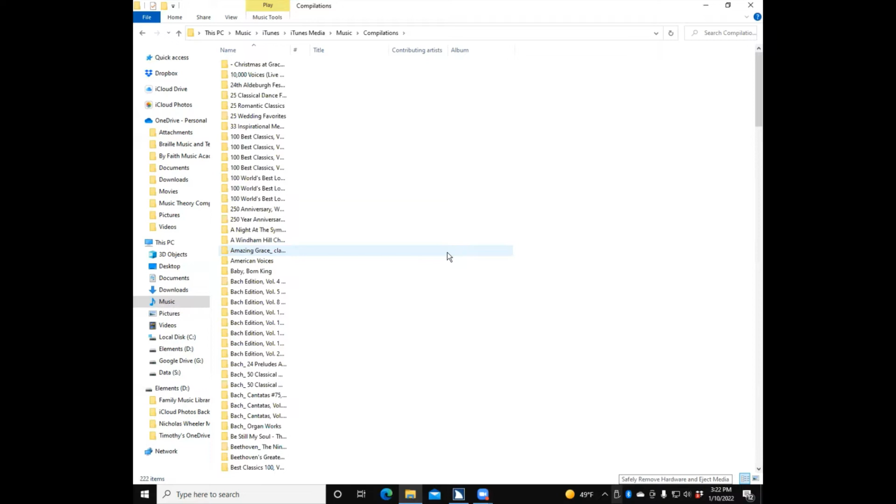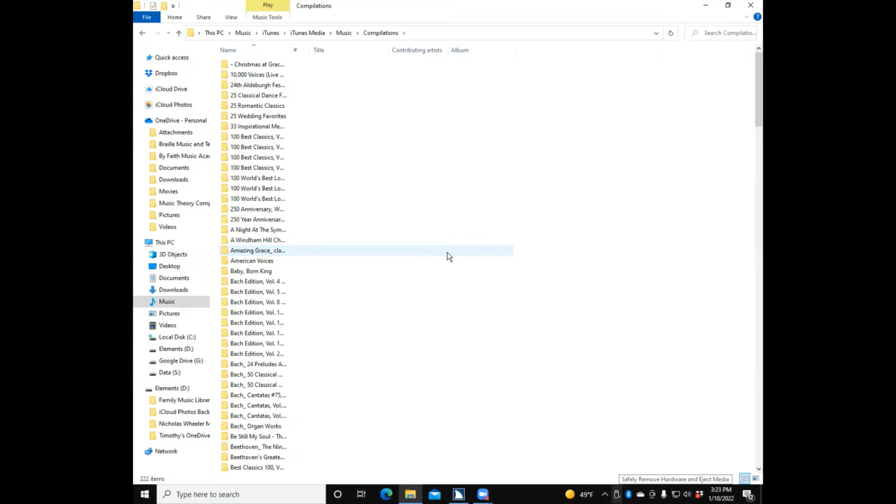If the album has songs by John Smith and Marty Shaw and Robert Jones and Johnny Cash, I'm just making up random names here. If you have songs by multiple artists on the same album, then iTunes would automatically sort it into the compilations folder if it was imported from a CD or purchased in the iTunes store. So all of the albums within the compilations directory are titled according to their title. The folders are arranged according to album title instead of album artist.